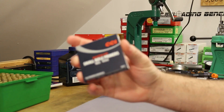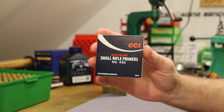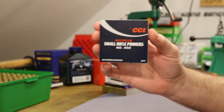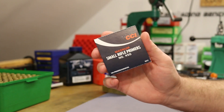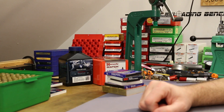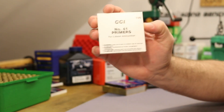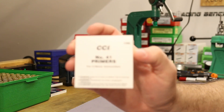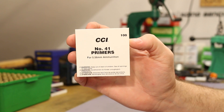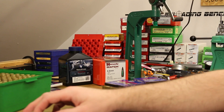So our CCI 450, which we've seen problems with before - I was surprised we only had one very slight hang fire today, but we did have a hang fire. So once again it proved itself vulnerable to this problem. The CCI 41, once again no problems. So at least for the conditions of the last video and this video, it's looking like the CCI 41 is going to be a winner here. I've always been very happy with its performance in .223, so it's good to see it perform well.